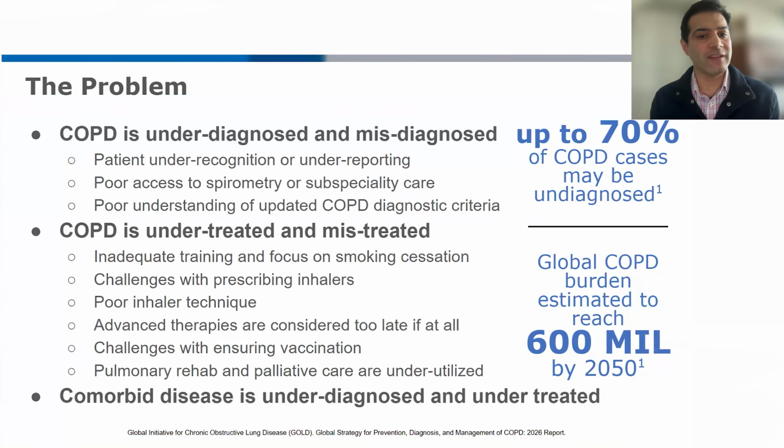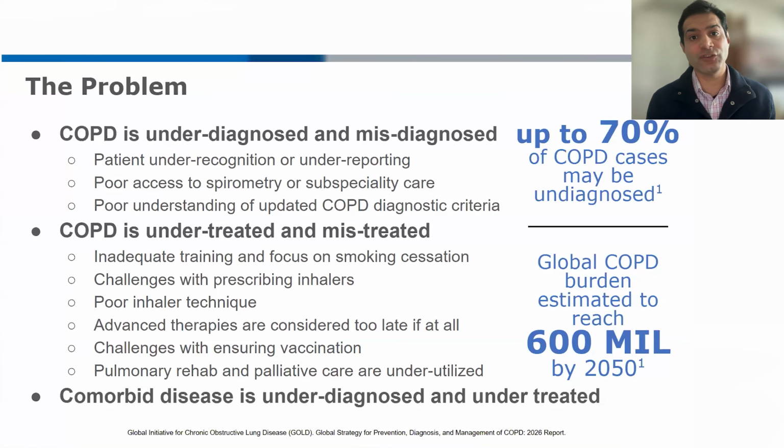So the problem with achieving these goals is that COPD is underdiagnosed, misdiagnosed, a huge proportion of missed diagnoses in COPD, especially when you look at a geriatric, polychronic population. And this is due to so many factors. On the patient side, people so often think that it's just that I'm getting older, and so I'm getting short of breath. And they curtail their activities substantially. They're doing less and less, and then suddenly they get sick and their breathing's never the same again. What happened, doc? It all started with that one cold, that one pneumonia, whatever. But really, we know that it had been going on for a long time.